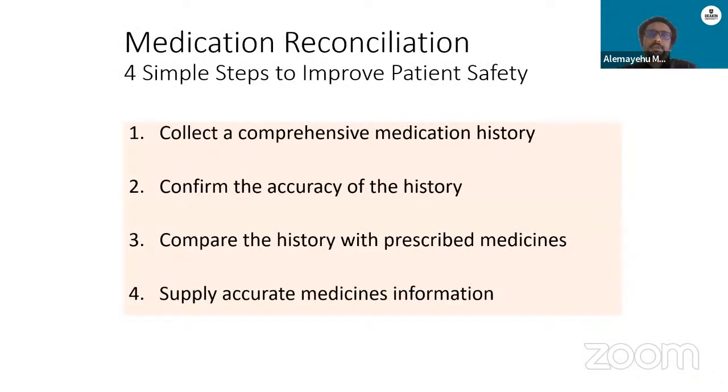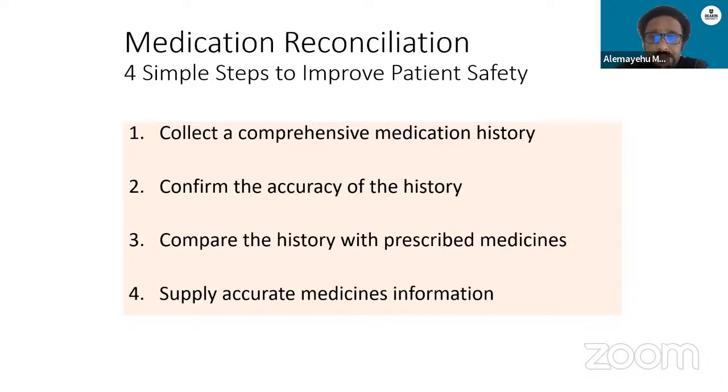There are 4 steps for successful medication reconciliation. The first is carrying out a comprehensive medication history. Many healthcare professionals take a medication history, but it may not be comprehensive. Comprehensive means taking the medication history using 2 or more sources for medicines. Not only the patient, but you should refer to a number of resources for what the patient is taking.